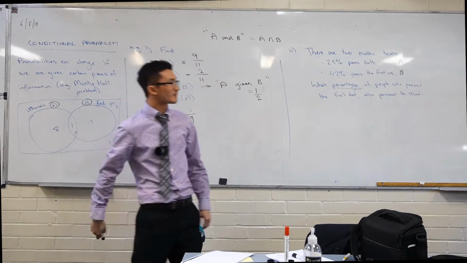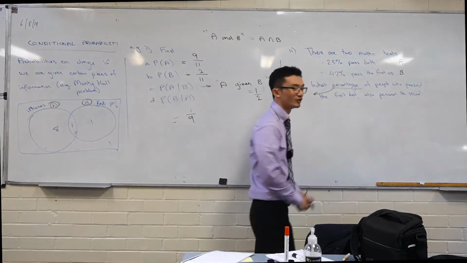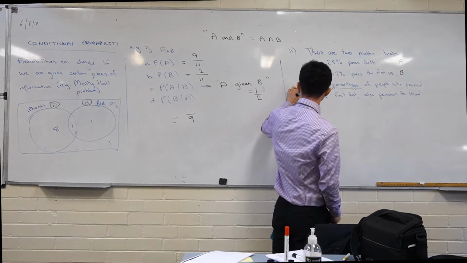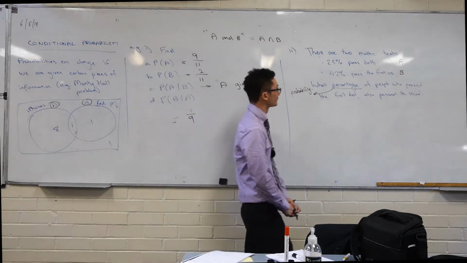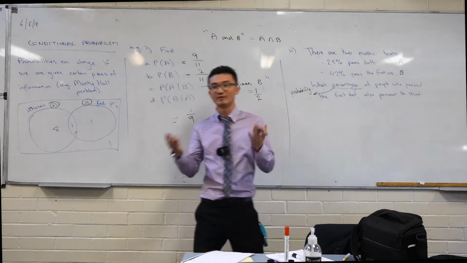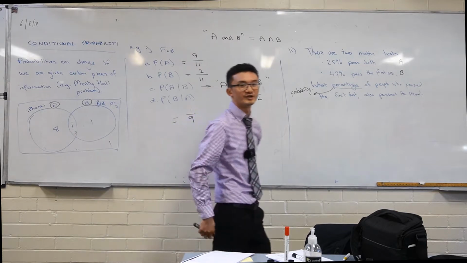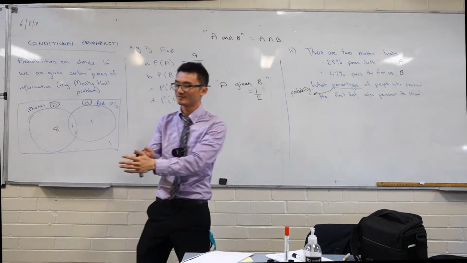So, if we go back to probability, these are two very closely related things. When you're finding the percentage, that's actually the same as finding the probability of this thing. Hold on. How many people pass both? There's 25%. But what other information am I told? I'm told that 42% pass the first one. How'd you work it out?